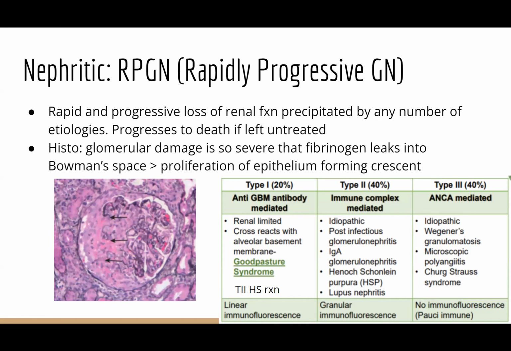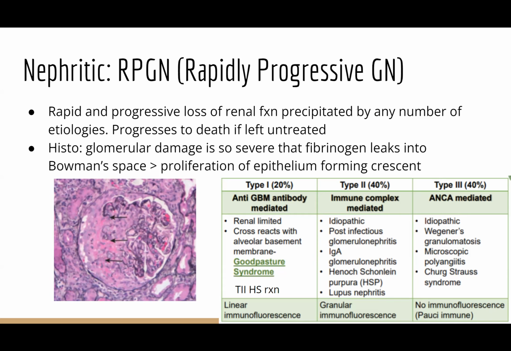Type 1, type 2, type 3. When you hear the word Goodpasture syndrome, I hope you immediately think of anti-GBM antibody mediated reaction. Those two terms need to go together in your head. Also, linear immunofluorescence. Up until this point, we've only talked about granular, but Goodpasture syndrome is linear immunofluorescence. And then it's a type 2 hypersensitivity reaction.